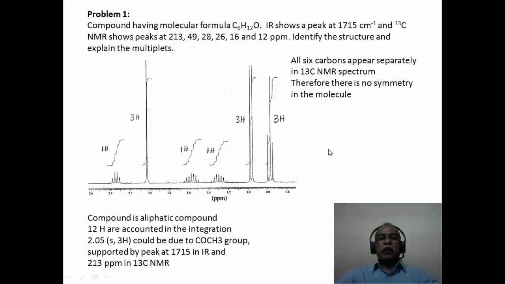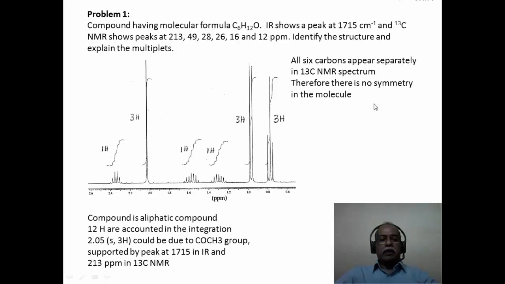Now what is important is there are 6 carbons in the molecular formula, and there are 6 peaks in the carbon-13 spectrum. That means this molecule does not possess any kind of symmetry, so the number of signals that you see corresponds to the number of carbons present in the molecule. If it were a symmetrical molecule, the number of signals would have been reduced. Such is not the case in this example. So the molecule possesses no symmetry elements as it is.